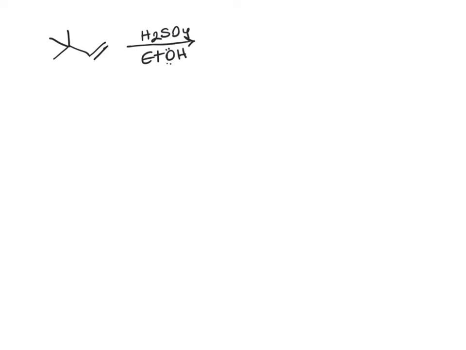The pi bond will act as a base and attack the acid, and a new sigma bond forms between one of the sp2 carbons and the proton. And this is a Markovnikov addition. So hydrogen adds to carbon A and carbon B becomes a carbocation. So this is a secondary carbocation.